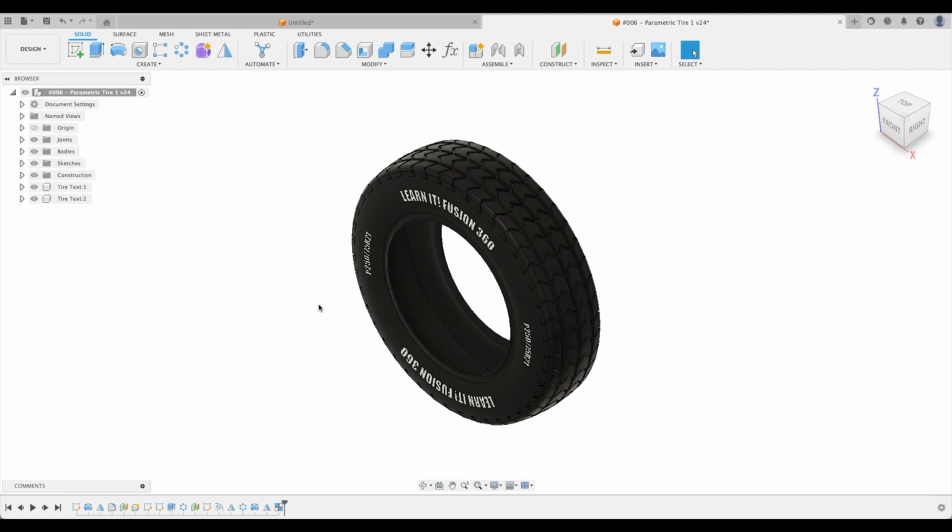How do we find the cross-section of something? Well, if we have a model already, it's very easy. Otherwise, we're going to have to use our creative ability to think of how to design the cross-section. So I have actually created this model based on some pictures of tires that I looked at extensively. And I also looked at the cross sections online. You can do the same. But if we already have a model, it's quite easy to look at a cross section or a section analysis. How do we do that?